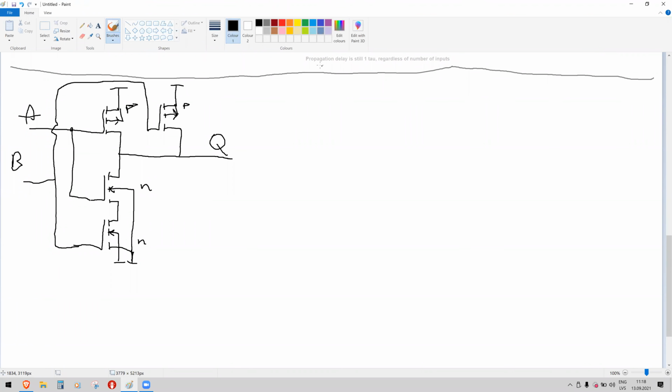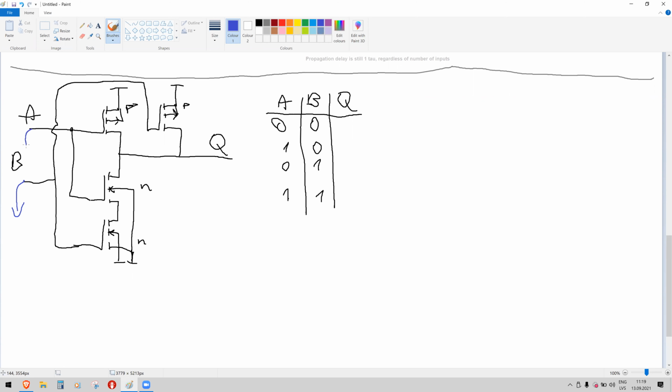Let's check it out real quick. So we have inputs A and B and output Q. Combinations of A and B are 0, 0, 1, 1 and 0, 1, 0, 1. So I set both inputs low, both inputs go down.